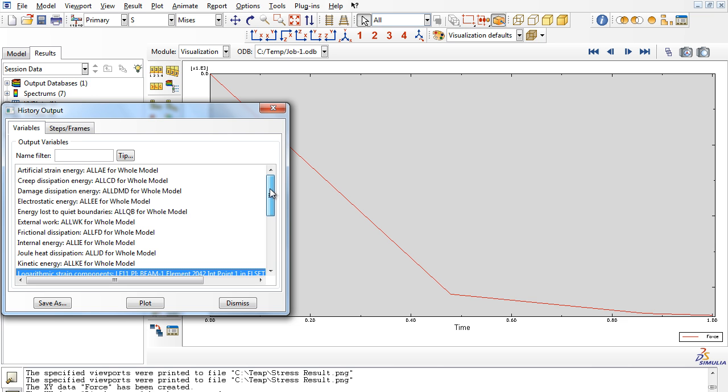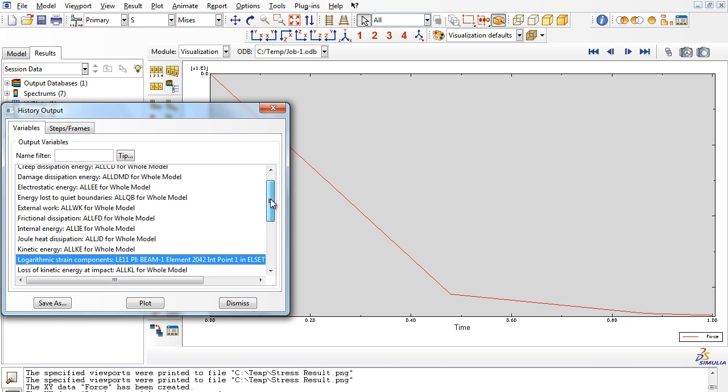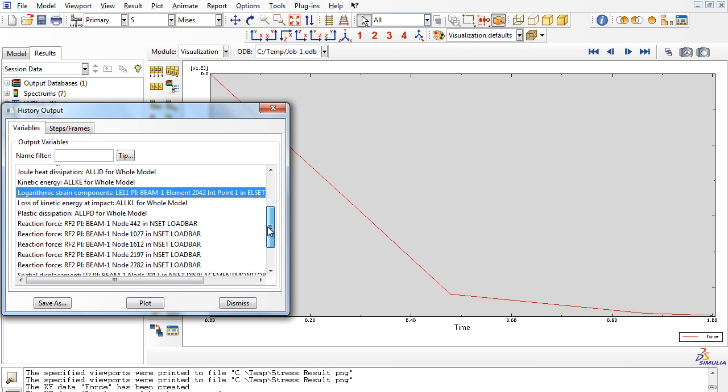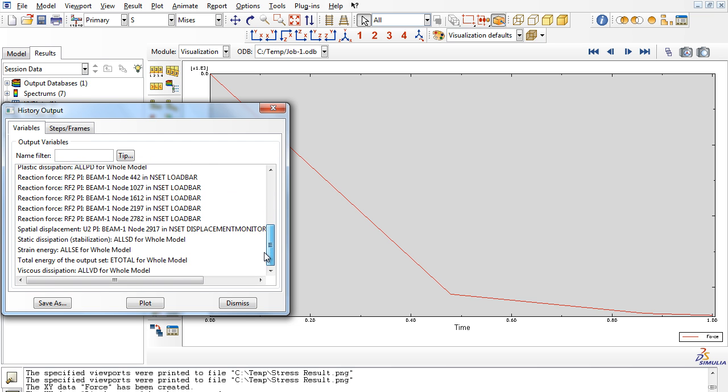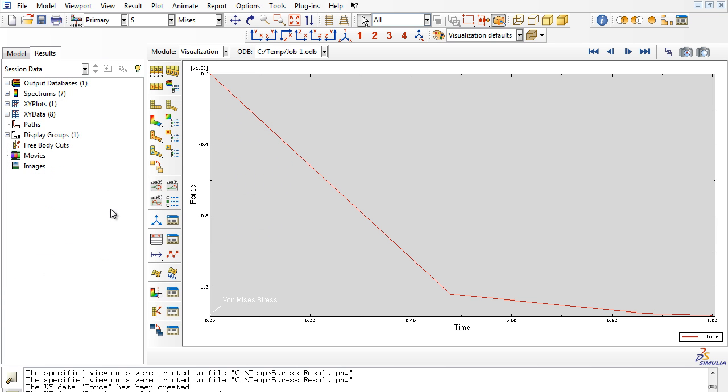I don't see the strain. I'm sure we did set it up with our set we created, but let's check real quick to see if we did or not.